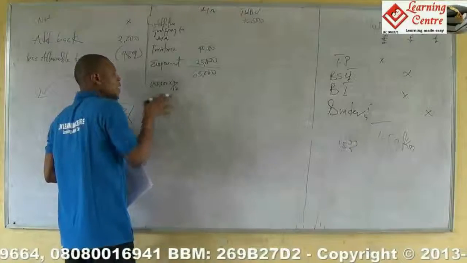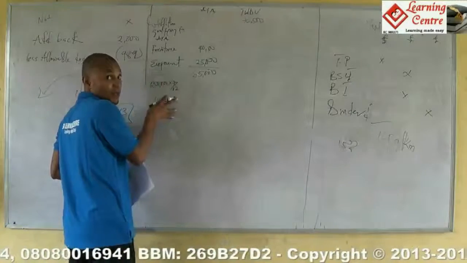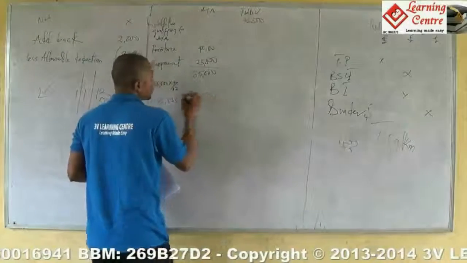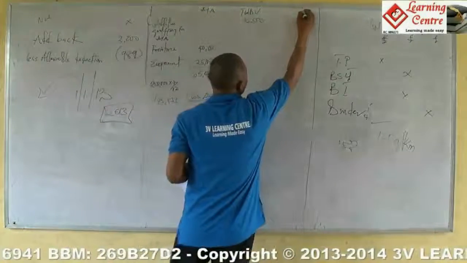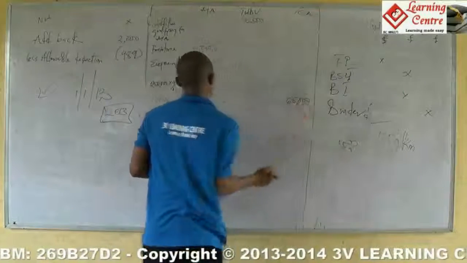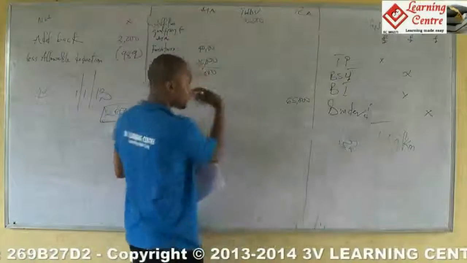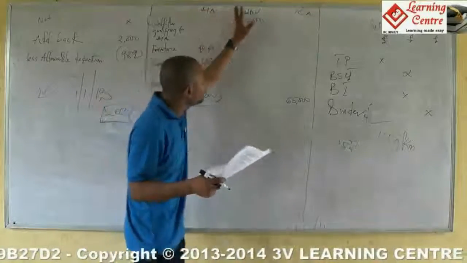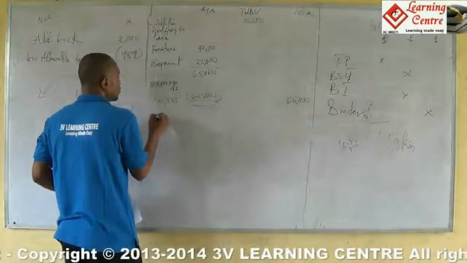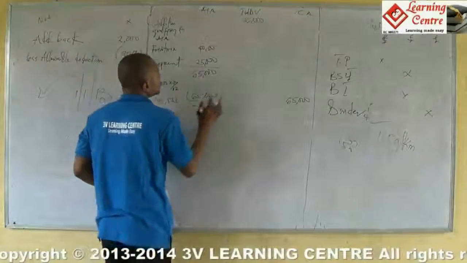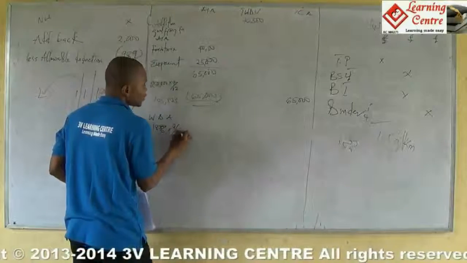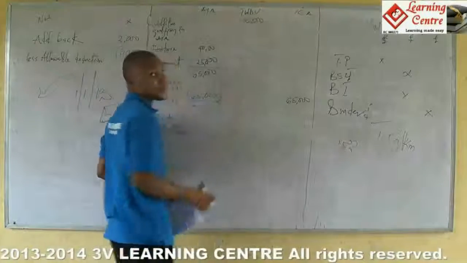They're just telling us that this whole thing can still accommodate this. So you just claim the 65 as your AIA. Come here, CA, capital allowance, 65. That is the end of that. But you don't leave this empty. You have to do your WDA. Your WDA will be 18% multiplied by 7 divided by 12.